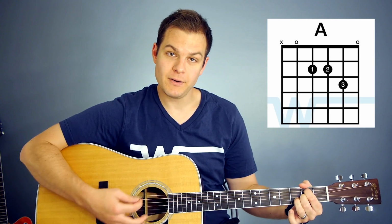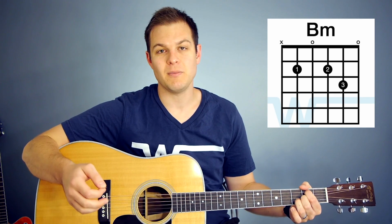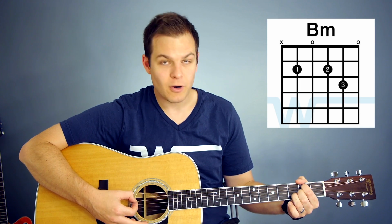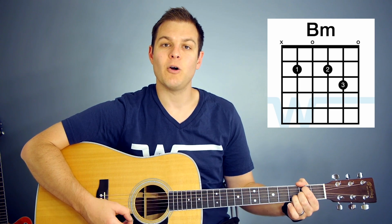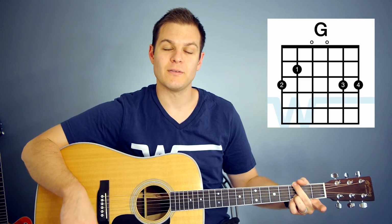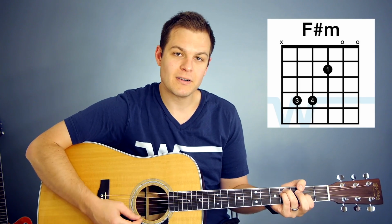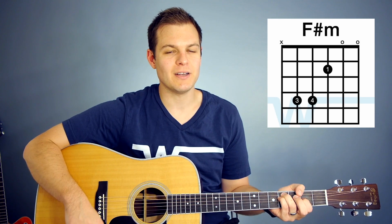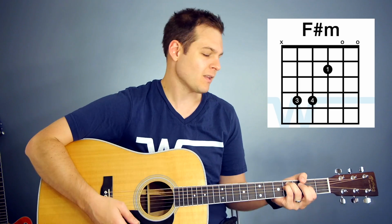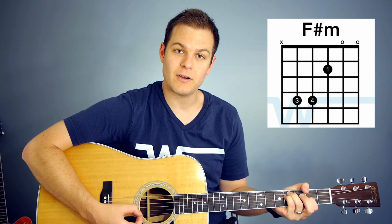There's a B minor, and I play this open variation of B minor, and it looks like mute, 2, open, 2, 3, open. There's a G, which I play the four-finger version of. There is an F sharp minor that sneaks in the bridge. You can actually skip over it on acoustic guitar. You don't really have to play it, but it's in there, and that is mute, 4, 4, 2, open, open.